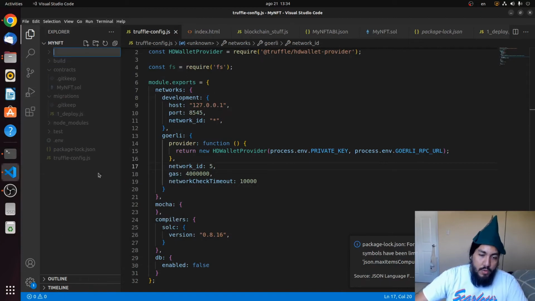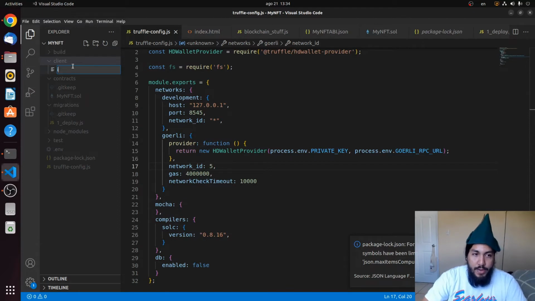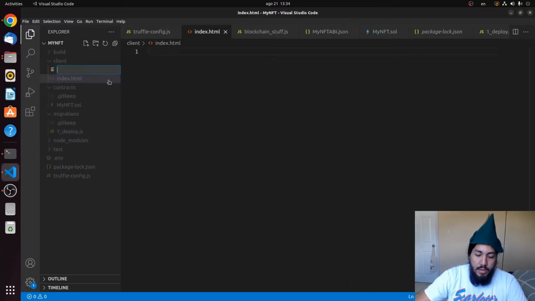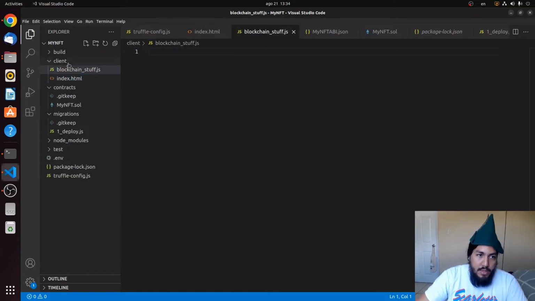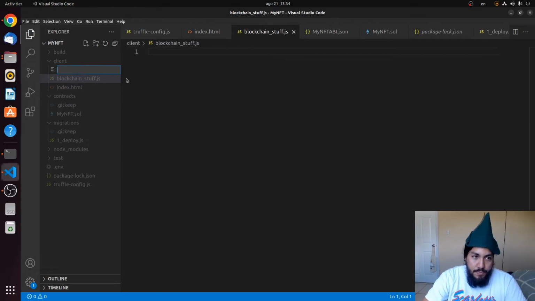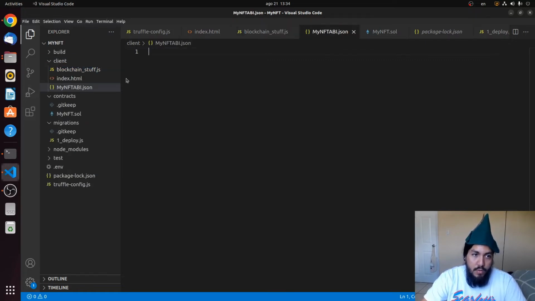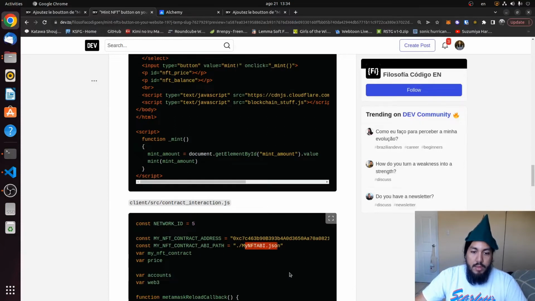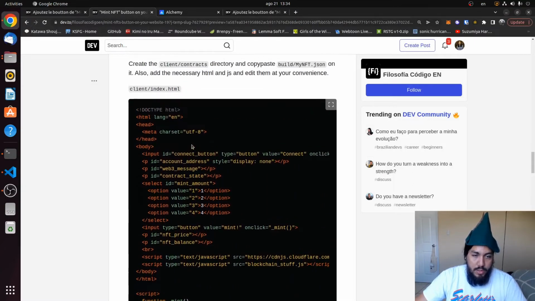Now we're going to focus on the client, on the front end, on the website, and we're going to create 3 files: the index.html, another file where our blockchain code is, which I'm going to name blockchain_stuff.js, and a JSON file where we have the ABI. We're going to look at that in a moment.